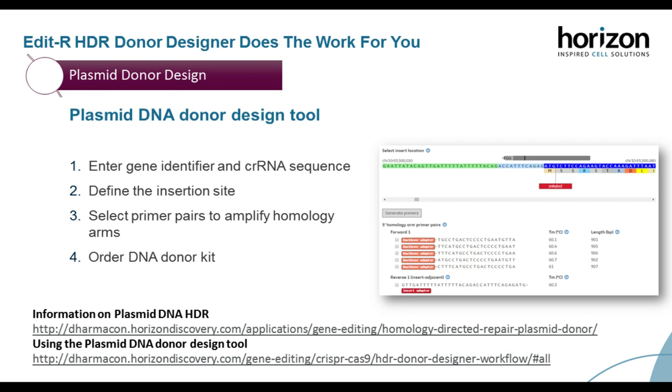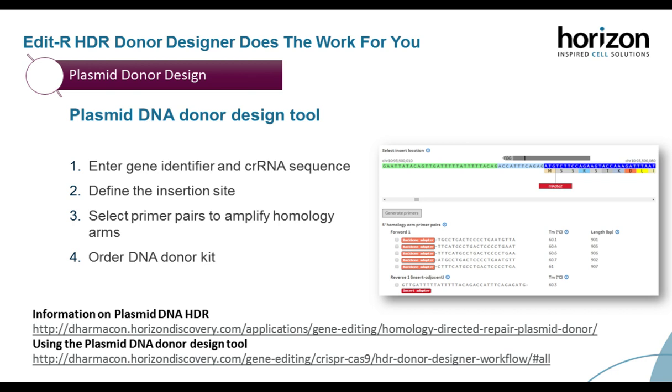This reduces the considerations that you have to make for your CRISPR design experiment even further. So we have streamlined that donor design process. So it's really decreasing 7 considerations down to 3. And we generated these tools just to streamline this process and to make it quicker so that you're working with your cell lines quicker. So it really does help to use these tools and to basically take advantage of the experience that we have in CRISPR gene engineering to get your cell line faster.